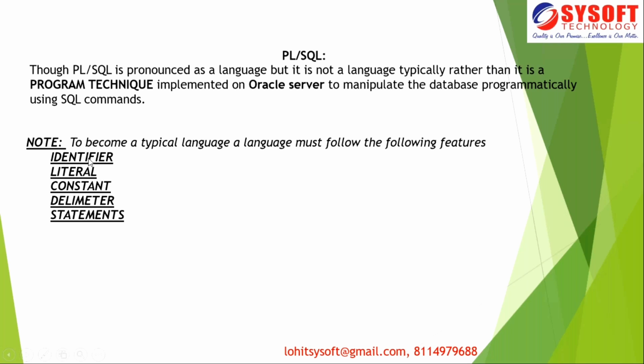So what do you mean by an identifier? Please keep in mind, it's a very fundamental topic. An identifier is nothing but a naming convention of a memory location which holds a value for a temporary period, whose value changes from time to time. As its value changes from time to time, in layman's language we call it a variable. From the student's point of view, we always call it a variable, but technically it is known as an identifier.